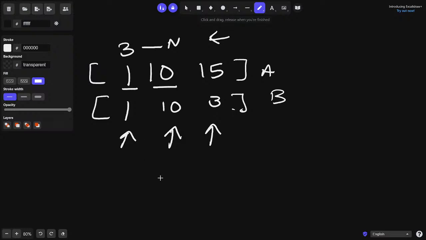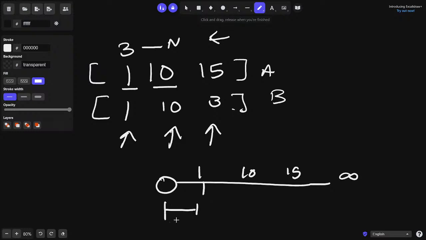So if we consider a timeline from 0 to infinity, there would be 1, 10, 15. From 0 to 1, this time is given for student 1. Similarly, 1 to 10 is given for student 2. And then 10 to 15 is given for student 3.